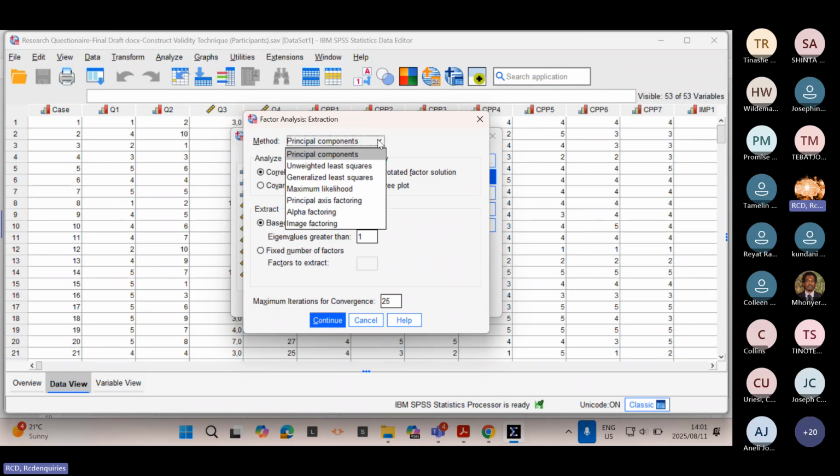Another popular one besides the principal components is the principal axis factoring. But today we are going to go with the principal components.